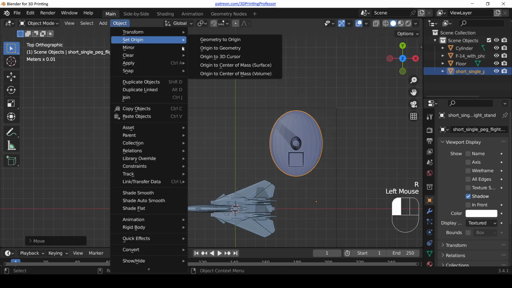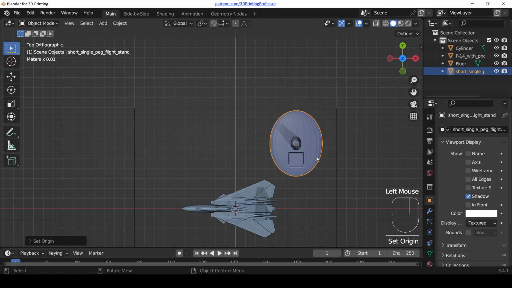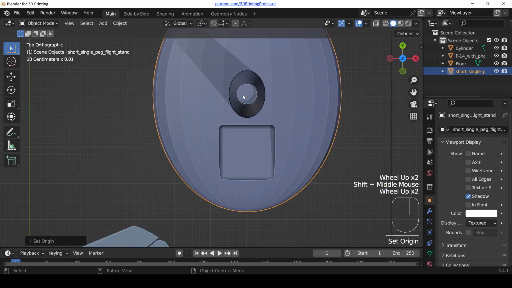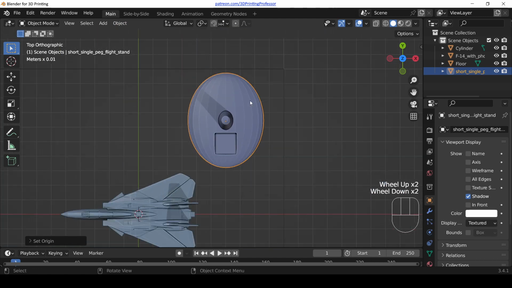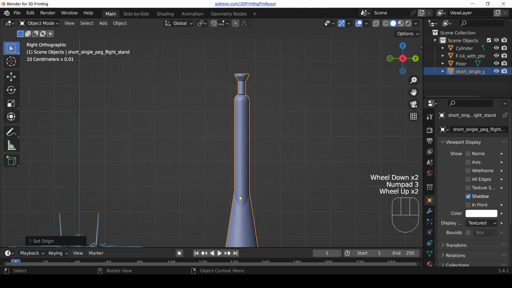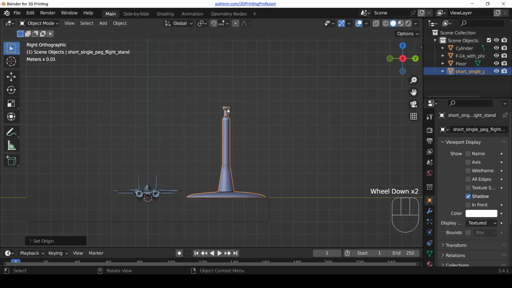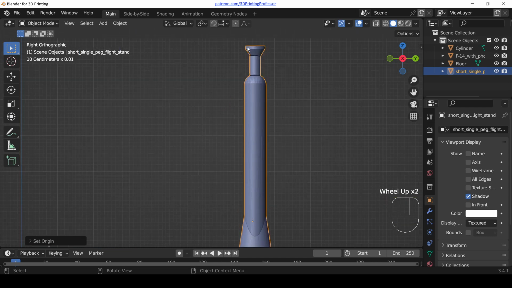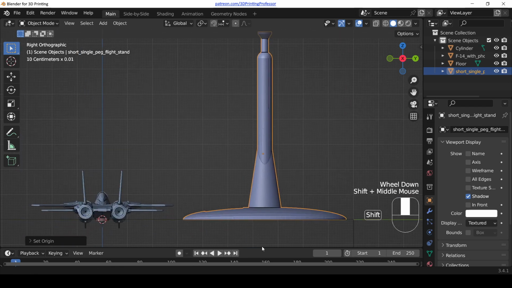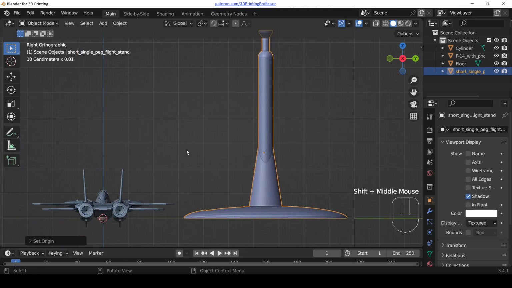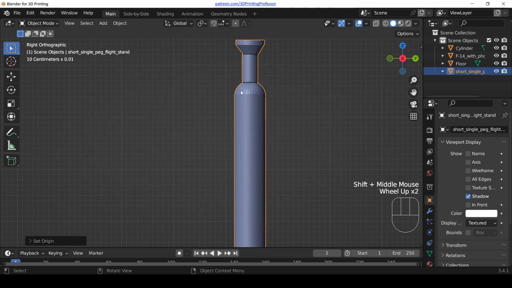And if we go object, set origin to geometry, well, it's not centered exactly where we want it. In fact, really, for this particular object, I would actually want its origin point to be way up here. It would make more sense for this project anyways, if we could put it up here so that we can use that to align it to the other object. Well, we can actually do that.